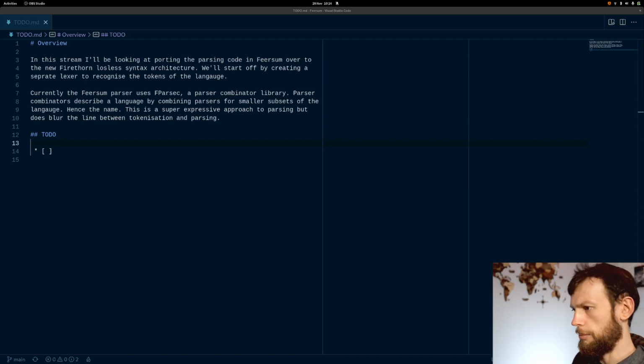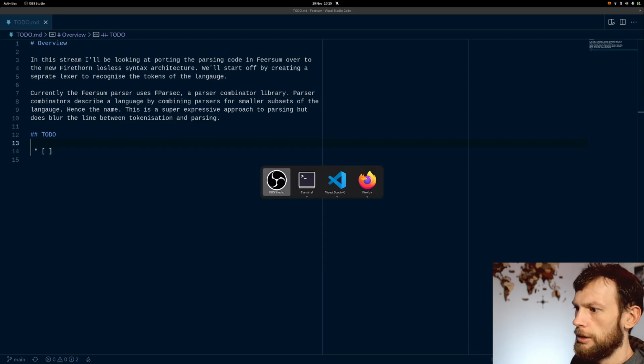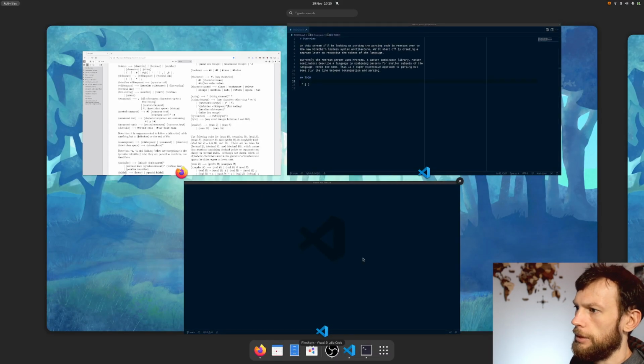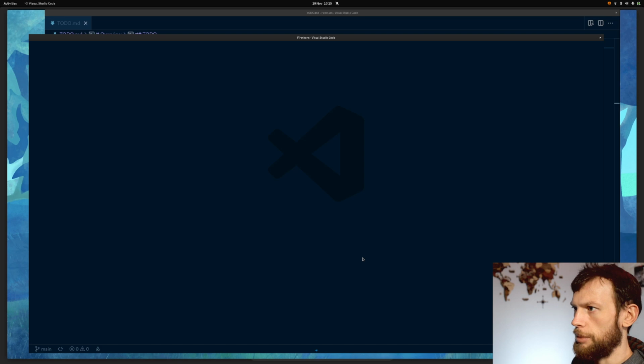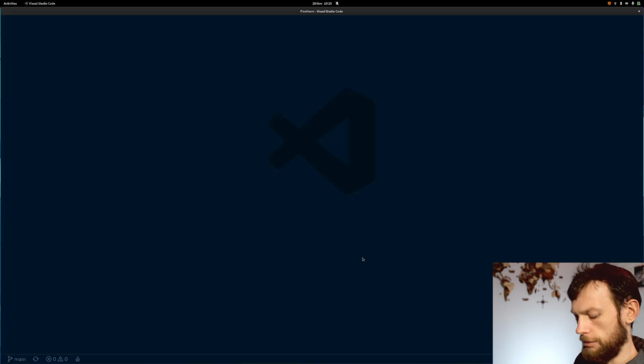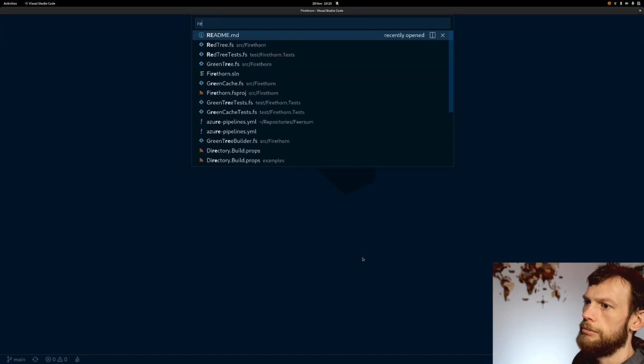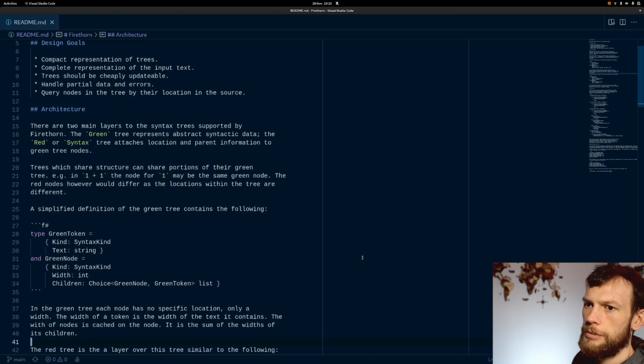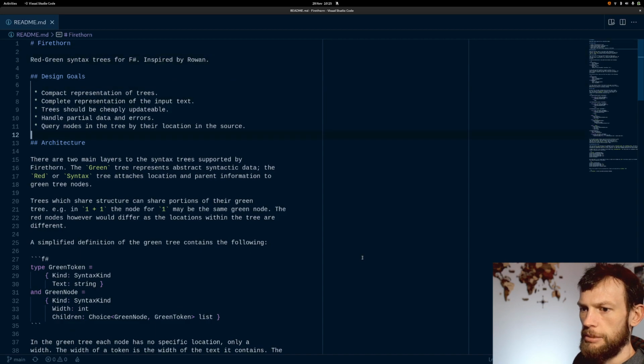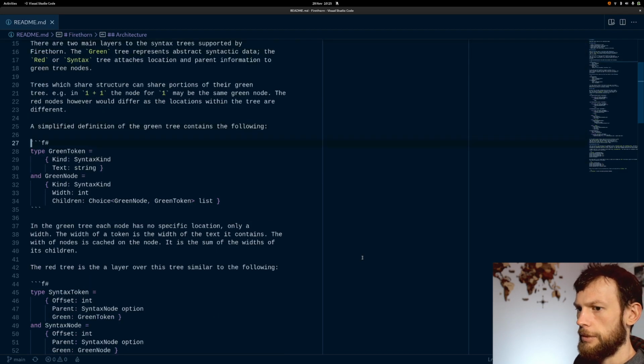So I think the first thing to go over is just what we did last time in the Firethorn library. So that is here. Let's have a look at the README first. The whole point of this library is that we have two layers, the red tree and the green tree. The green tree is the base layer, and it looks a little bit like this.